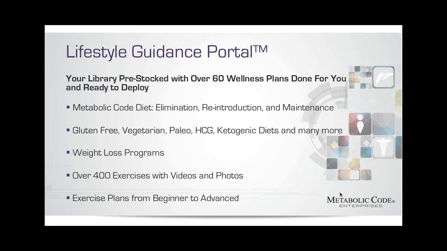When you sign up for the Lifestyle Guidance Portal, you've got a cloud-based platform immediately stocked with about 60 different plans that are already turnkey and ready to go, many of which are completely customizable as well. They include things like elimination, reintroduction, and maintenance plans, and I'm reading some of the ones on the screen right now: the gluten-free, paleo, and other diets that you're familiar with that are very effective, and also weight loss programs with HCG or without, exercise programs from beginner to advanced, and more.